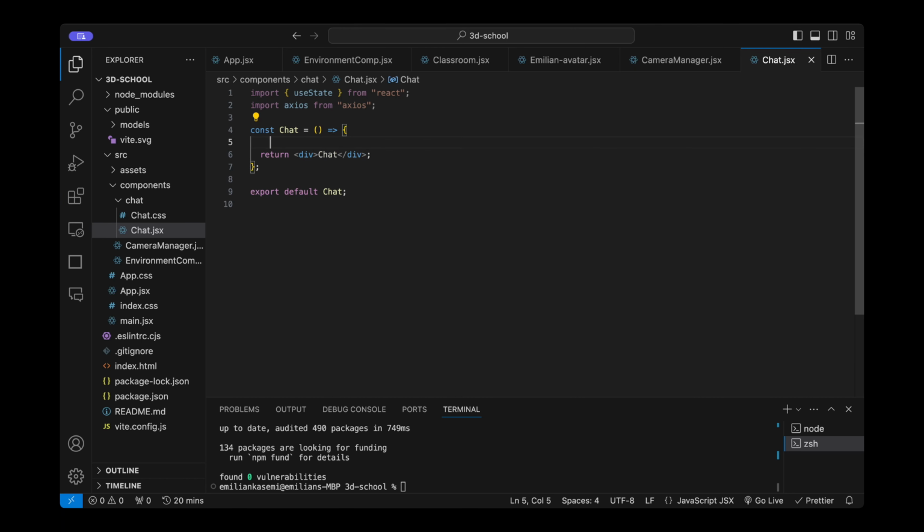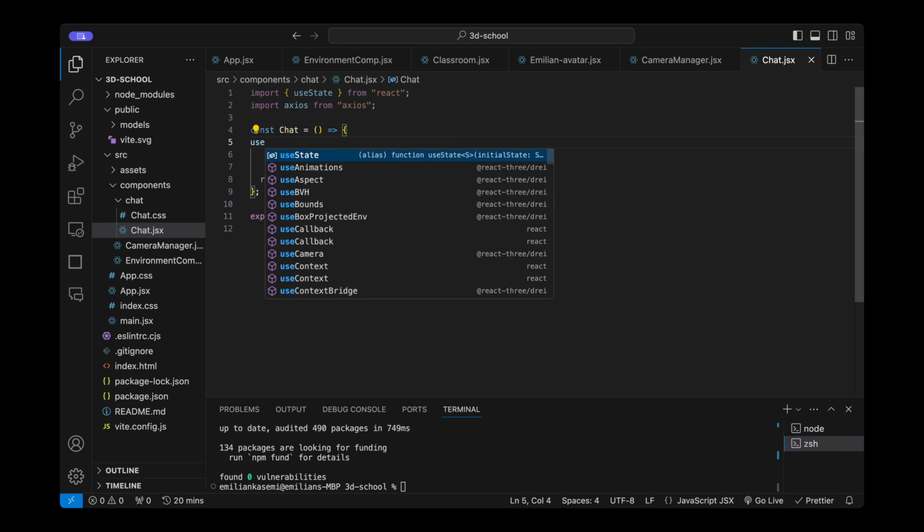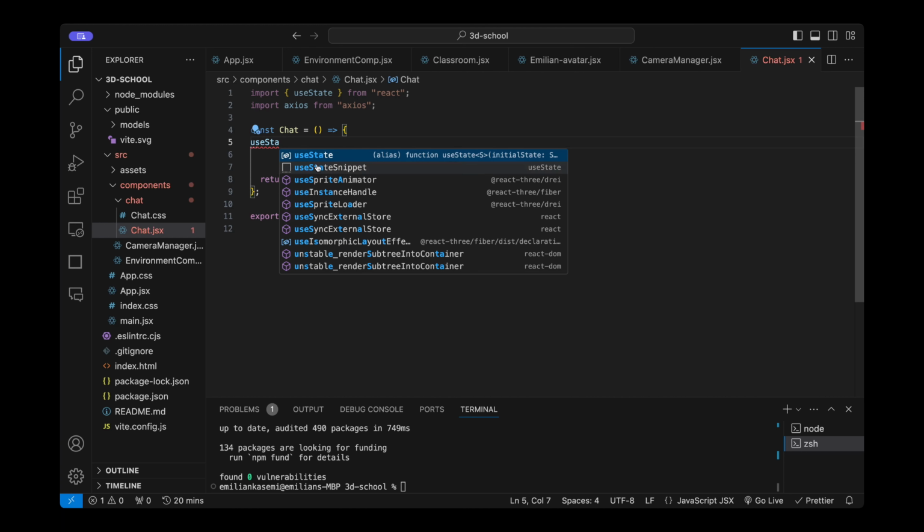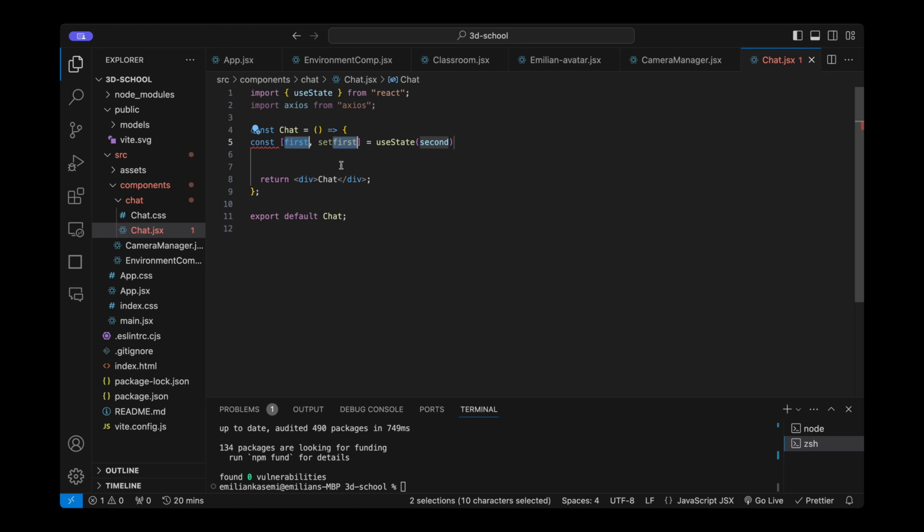To create these state variables here at the top level of the component, not inside the return statement, but at the top level, I have a snippet for that. So I write down state, useState. I have this useState snippet. And you see, I click it, I have it ready. First, set first. Change it without touching anything else. I just write down the name. So userInput, it will change both of them. And then press the tab, it will go here, which is the first value of the useState. So I will leave it empty. So an empty string, an empty value.